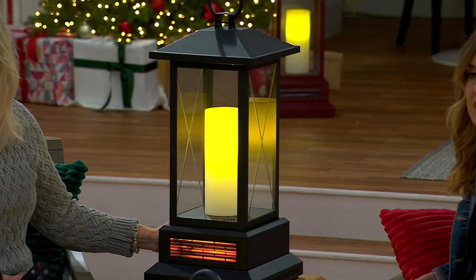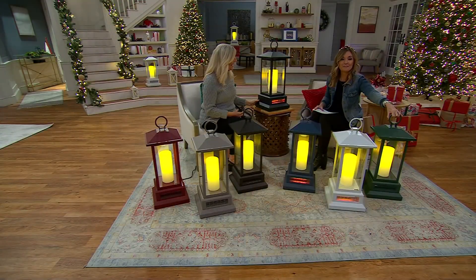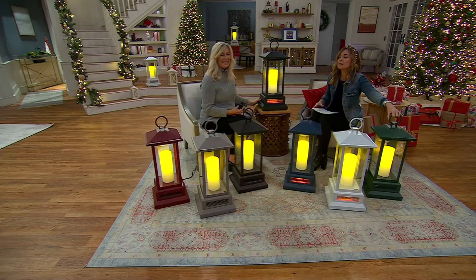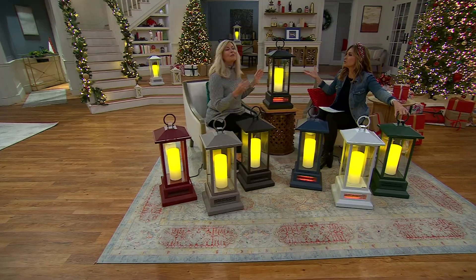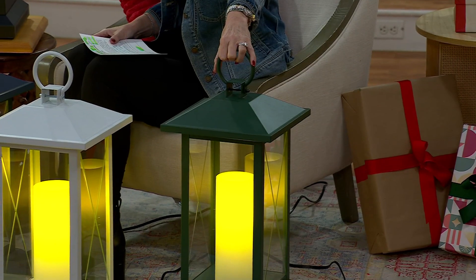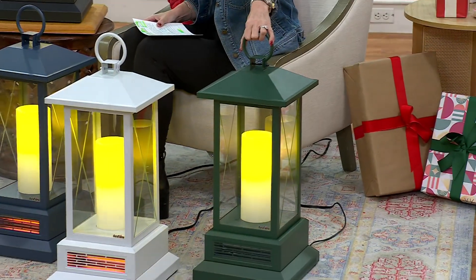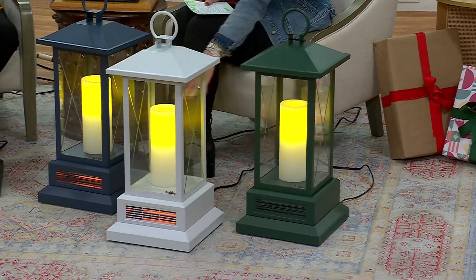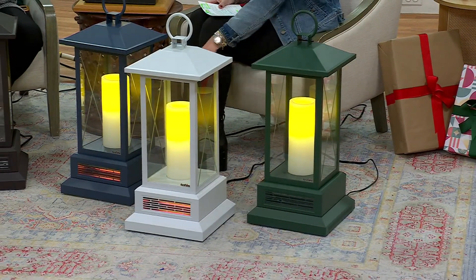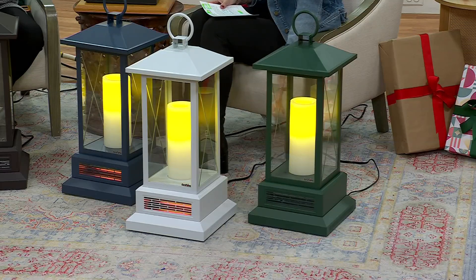I'd love to take you through the color choices again. Midnight was basically hosted by our QVC customers because so many of you called in and shared your Duraflame story, and everybody who called in had more than one Duraflame. 1-800-395-1601. Color choices — and remember, you can change the color of the flameless lantern inside. Here it is in the brand new and exclusive emerald green.